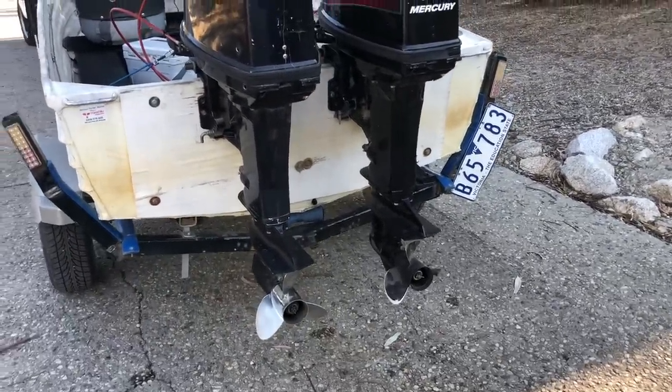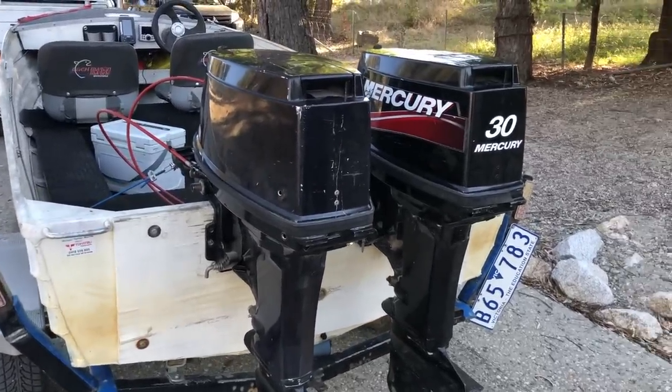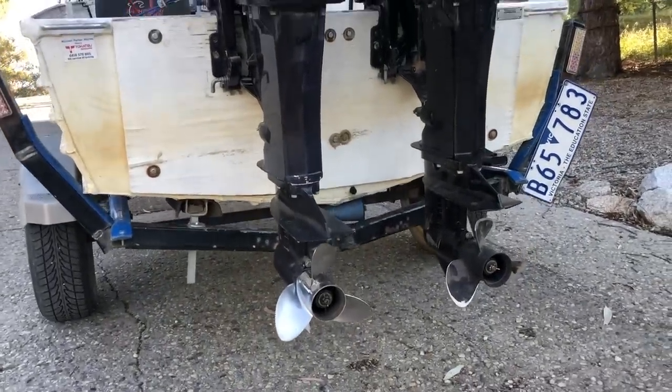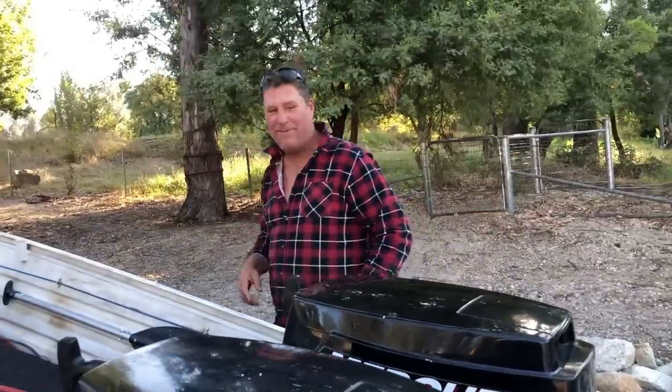They're short legs on a long leg hull. So it's a really good setup because it's quite fast. And you're not hitting logs and stuff as well. Anyway, wish me luck. Hopefully this thing works.